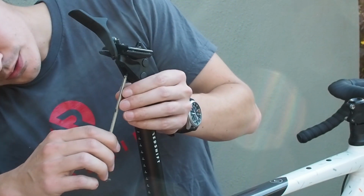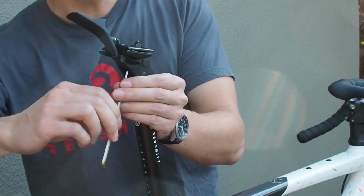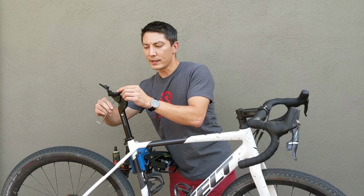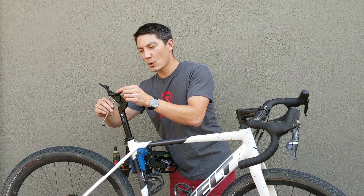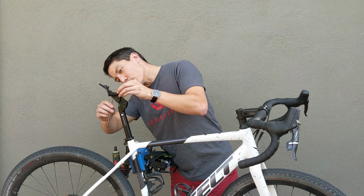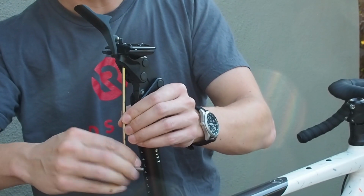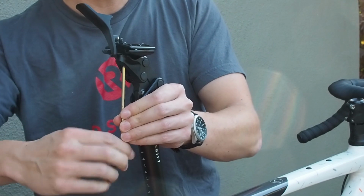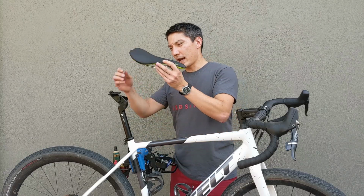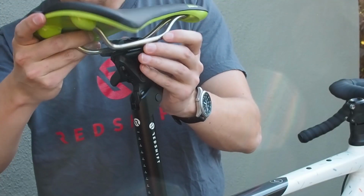From the back of the seat post, we're going to go ahead and loosen these two bolts. We're going to loosen them almost to the point where the bolt is completely out of the nut, but not quite. For most people, that will allow you to insert the saddle without completely disassembling the seat post clamp, which can make things a little bit easier. If you take your saddle, you basically need to work it in between the upper and the lower saddle clamps.